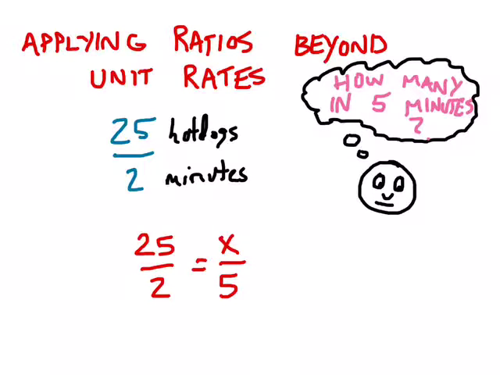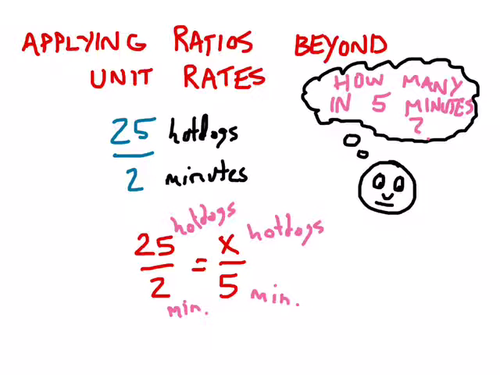You're going to notice here, hopefully, when I set this up, that the units, like we've talked about before, match. 25 hot dogs in 2 minutes. And then over here, an unknown number of hot dogs. X is an unknown number of hot dogs because we're asking the question, how many hot dogs in 5 minutes? So we've got units that match each other. And by cross-multiplying and solving this equation we've written, we can answer our question without ever having to reduce the thing down to a unit rate.